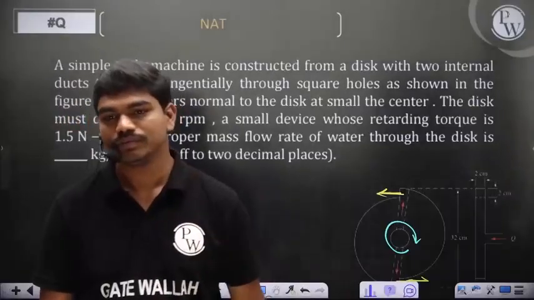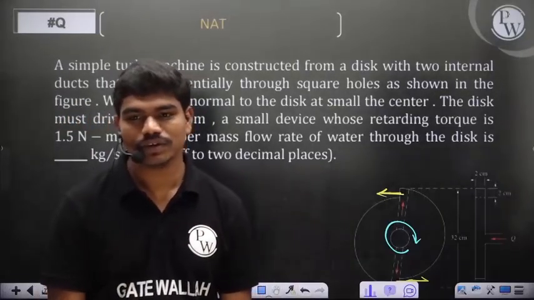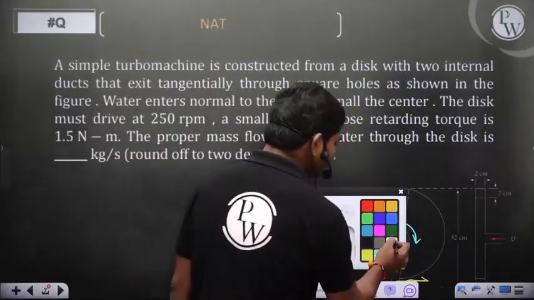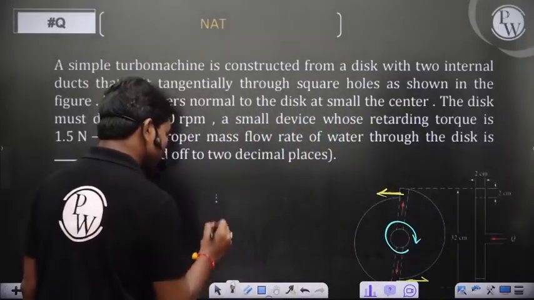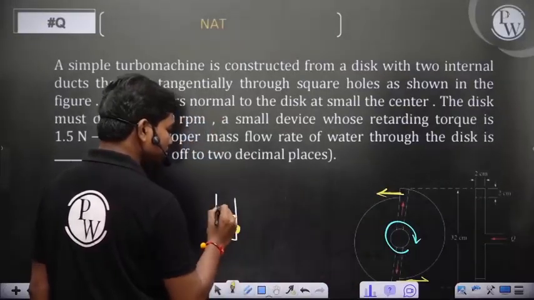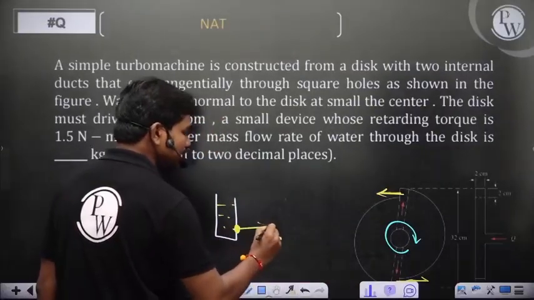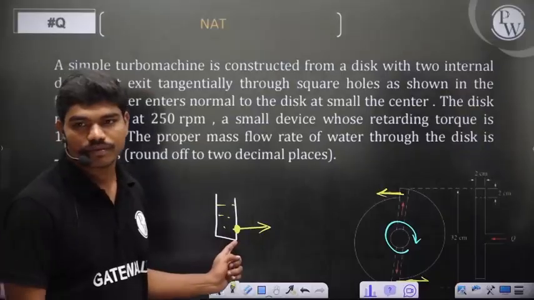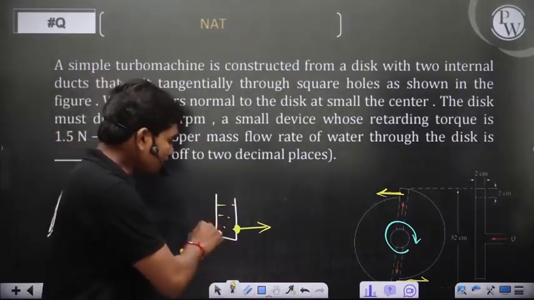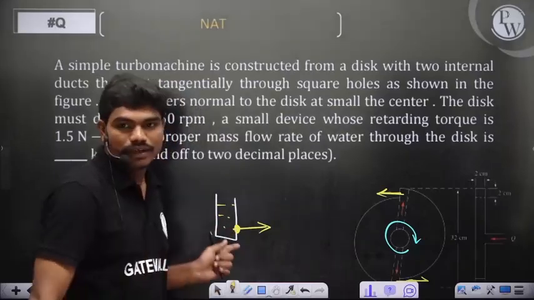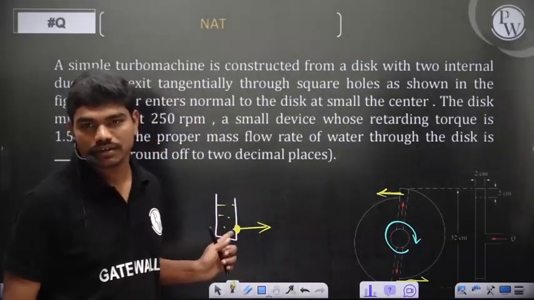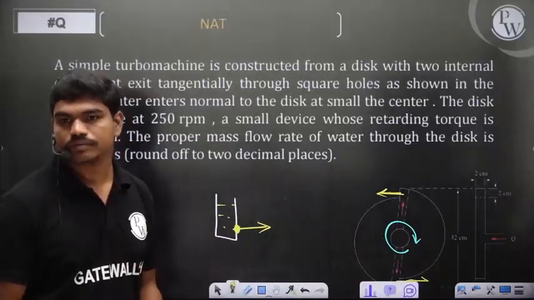Why? Does anyone know why it rotates clockwise? Because when this fluid is trying to come out, you all know there is a tank. We made a hole in this tank, and it has water. So the fluid is coming out in this direction. Will the tank move right or left? Please tell me. In this simple case, if you have this fluid and there is an exit, when the fluid is moving in this direction, which direction will the tank try to move, along with the fluid or opposite to the fluid?